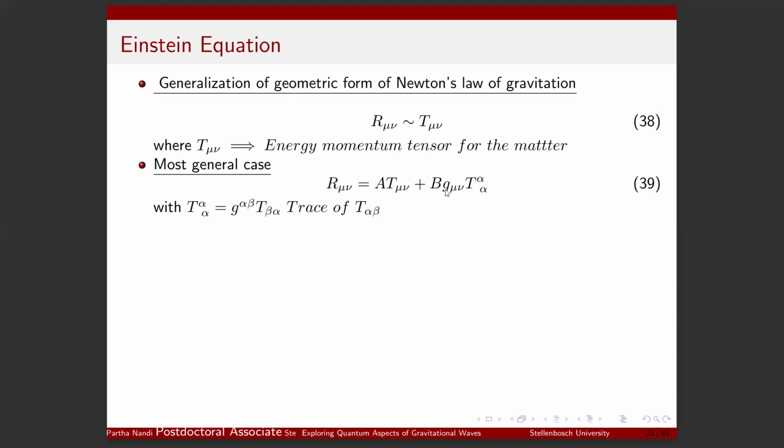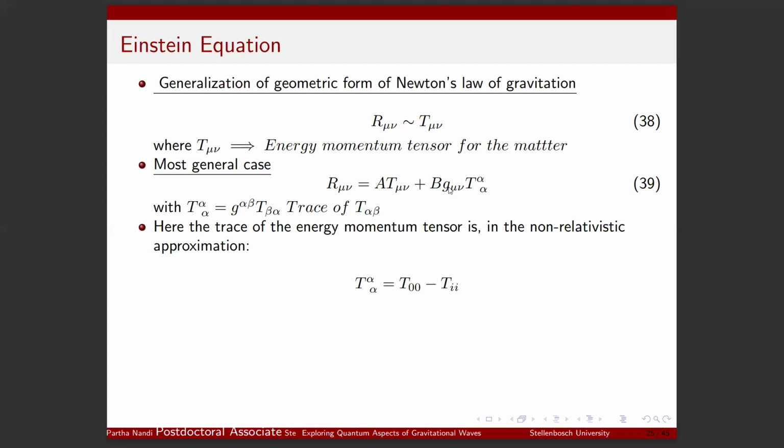So in terms of all components, when you try to understand what is the exact form of this R mu nu, depending on this T mu nu and the trace, we need to figure out these arbitrary constants A and B. So therefore, we need to identify an appropriate expression for A and B. So in order to identify these arbitrary constants A and B, we have some condition or initial condition.